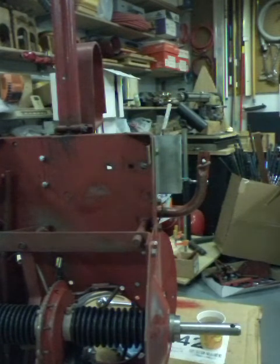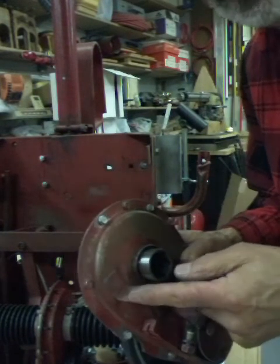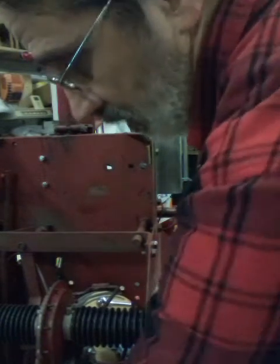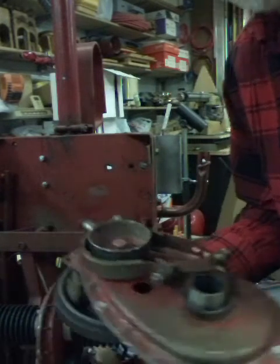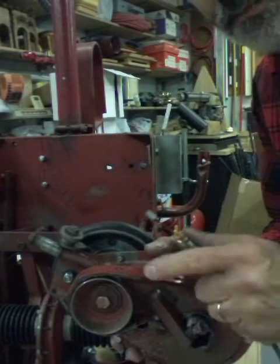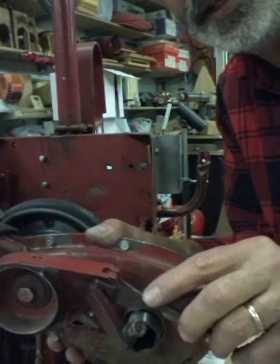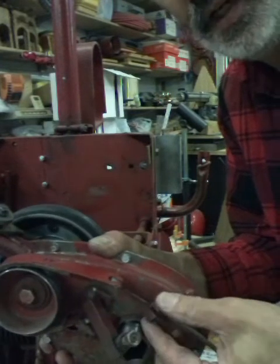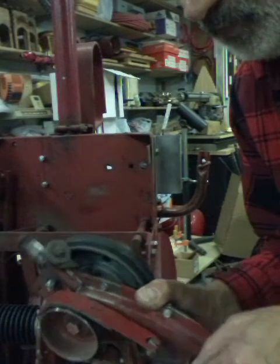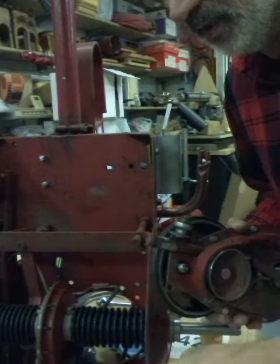On your chain case there's another one of these forks - you can see it on this one. It sticks out the back of your main case. This is where your brake cable hooks. Mine has a nice band brake - these are much better brakes. Again, it goes in the hole sideways, then there's a groove on the cable that goes into the forks, and then I pinch these shut a little bit so it doesn't come out. That's how the brake cable goes in - pretty simple. If you have problems, email me.